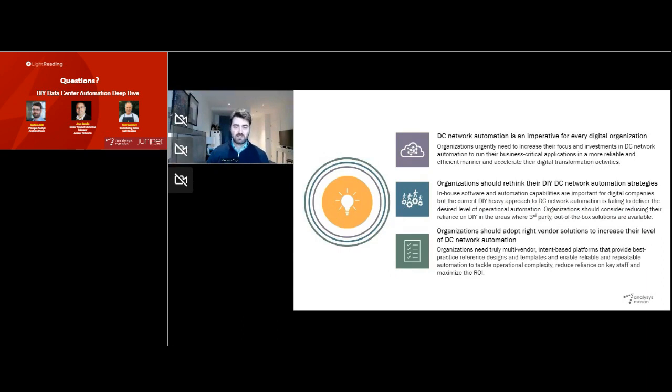One way to achieve this is having industry standard best practice automation templates for design, day one and day two activities, so that they're not building snowflake automations, but instead something that can be easily replicated and extended across data centers and operations. And finally, of course, they have to consider the ROI, and this should be based on a holistic analysis that not only includes the short-term CapEx, but also the long-term OpEx associated with the DIY automation activities.